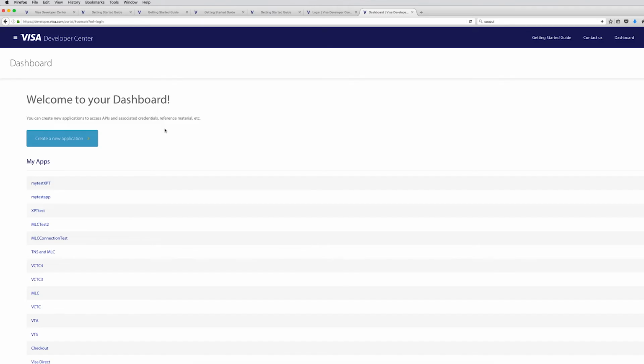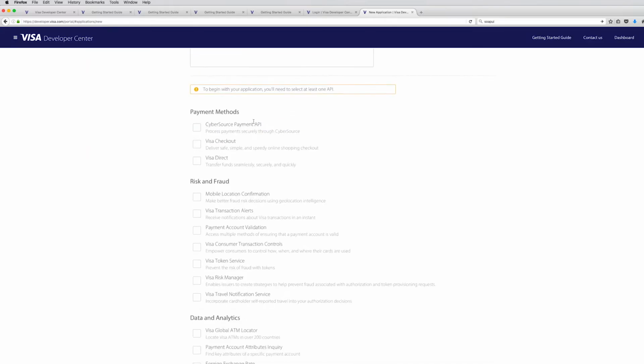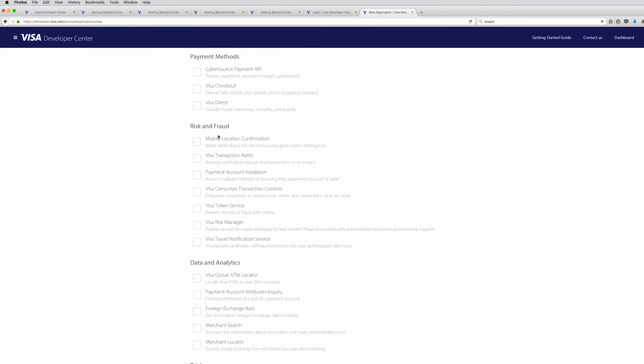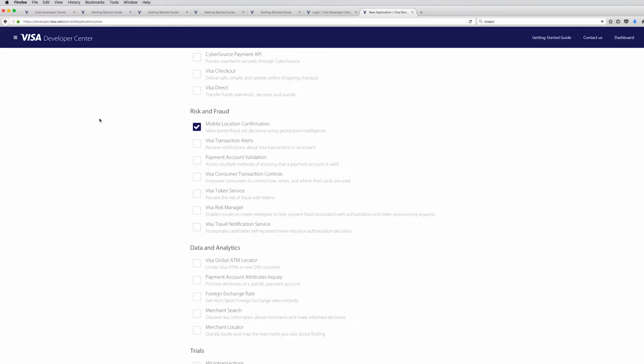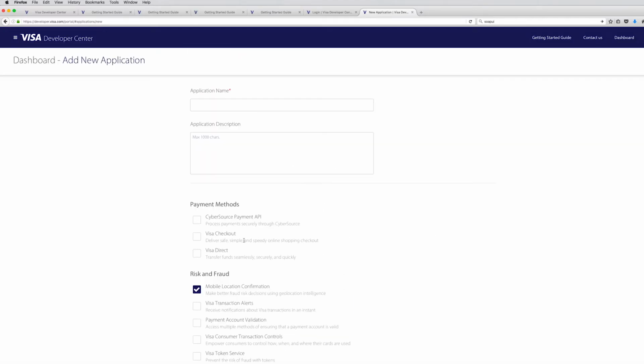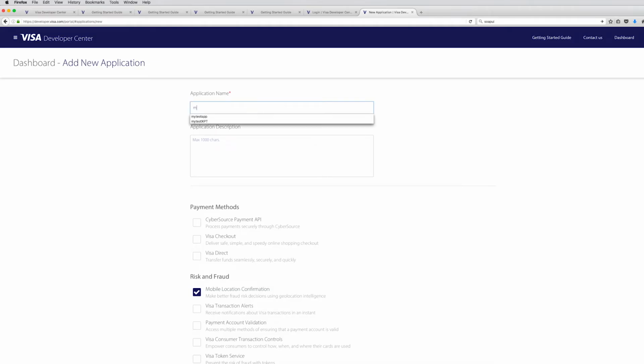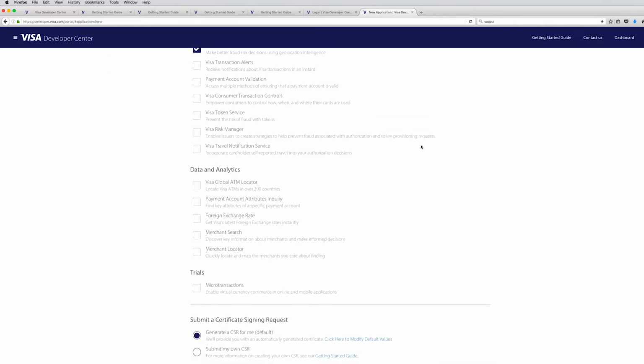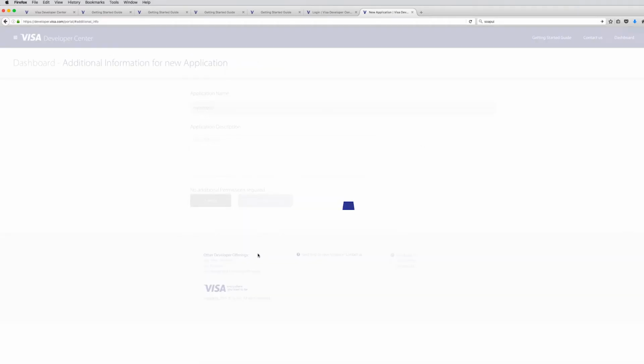This is where we create the app, so let's do that. We try to make it easy for you and created an option of generating certificates and the private key for you. So when you try this for the first time, go ahead and select the default option, and we will do most of the work for you, so it's a little bit easier. So go ahead and create your first app.